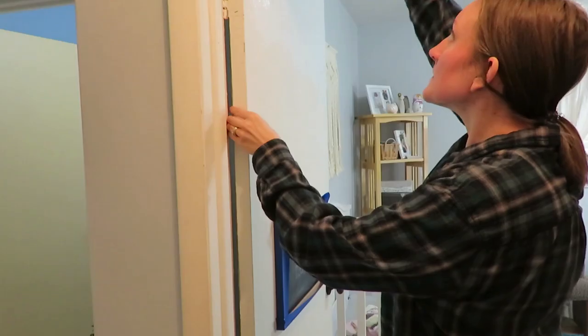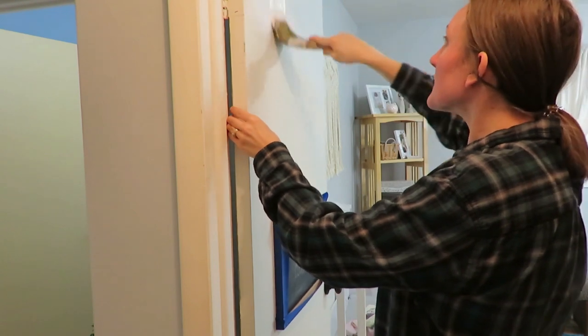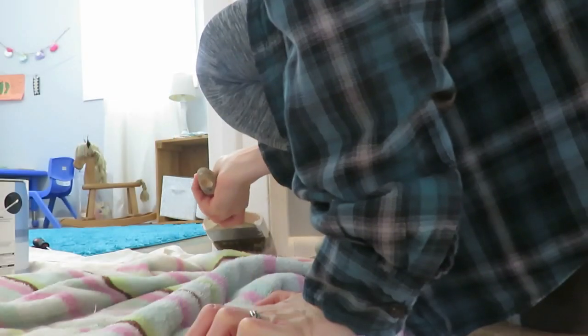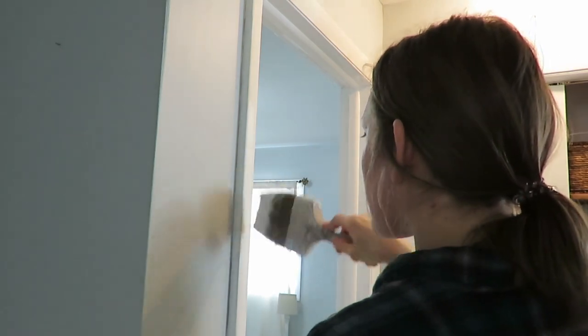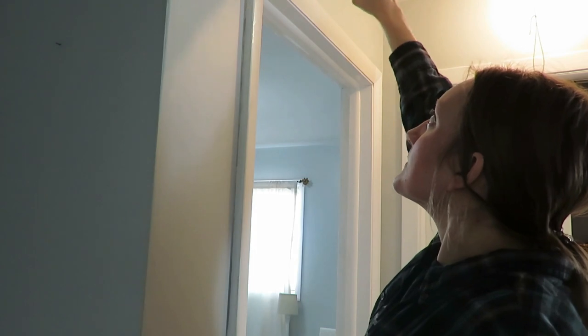The first area I refreshed was painting a couple of doors that had been on my list for over a year — my daughter's door and the back side of my husband's and my bedroom door. I had a gallon of white paint from our local hardware store that matched our trim and bedroom. Our doors were disgusting; I wiped them down but still couldn't get half the grime off — they had never been painted since we moved in four and a half years ago.